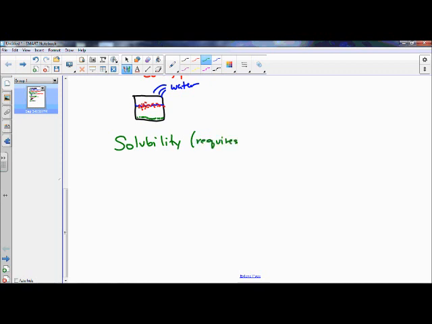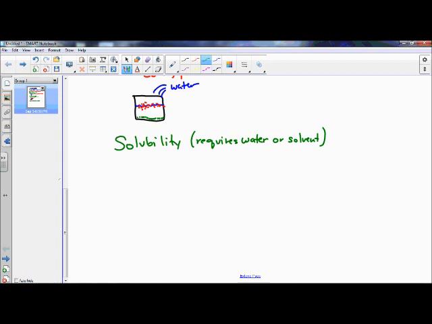Okay? You don't always have to have exactly water. You have to have water or something that's called a solvent. A solvent is any substance that can dissolve something else. Water is the most common solvent on Earth. A lot of things dissolve in water. Some things don't dissolve in water, but they'll dissolve in other things. Like some things will dissolve in alcohol that don't dissolve in water.